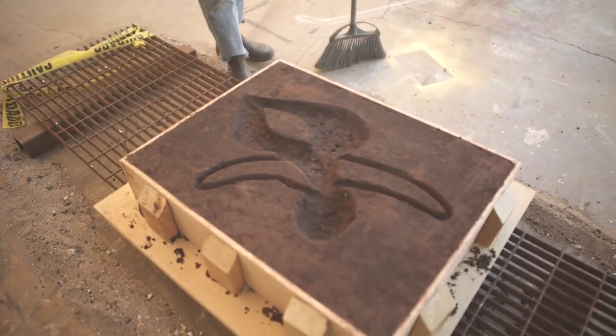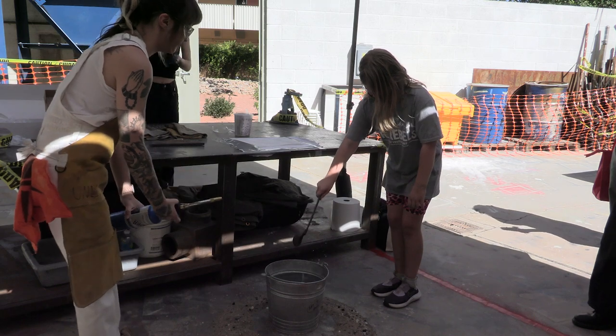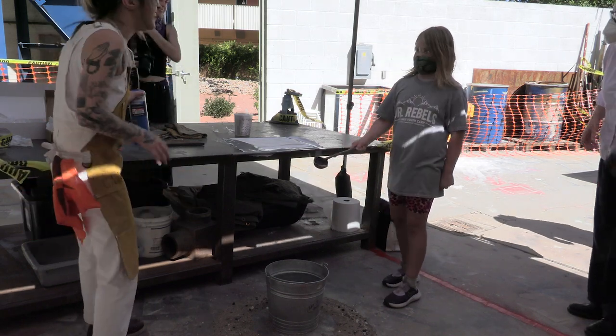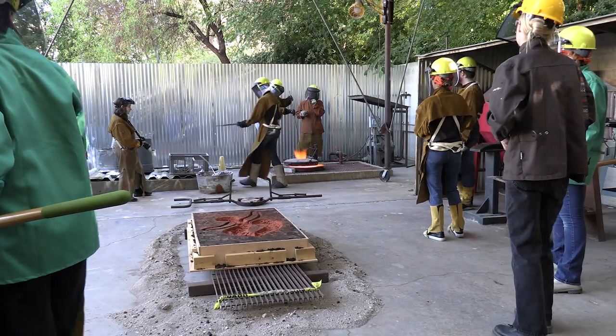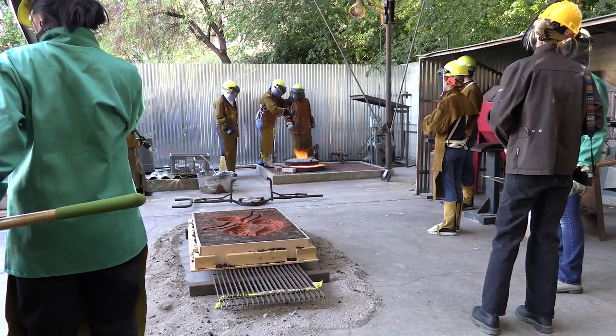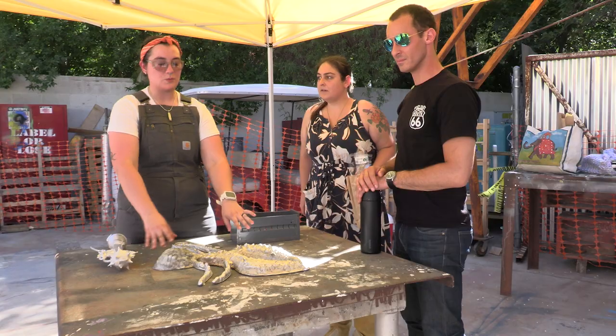My favorite part is the camaraderie, I guess. So being with a bunch of really cool people and being able to share this love of doing this process and working with metal, so that's the best part about it. I took beginning sculpture 3 years ago, so for 3 years now. I took intermediate last semester, and I always love the metal shop. That's my favorite part of sculpture.